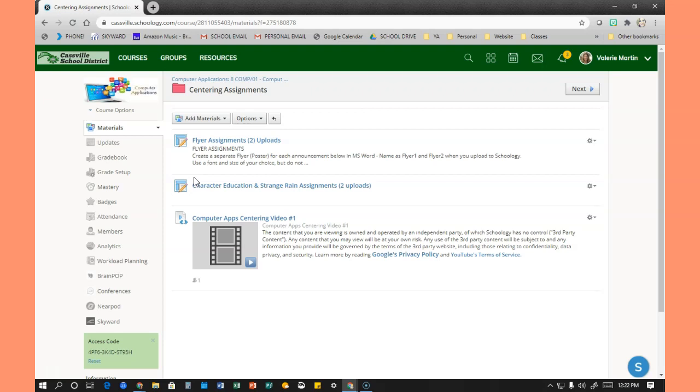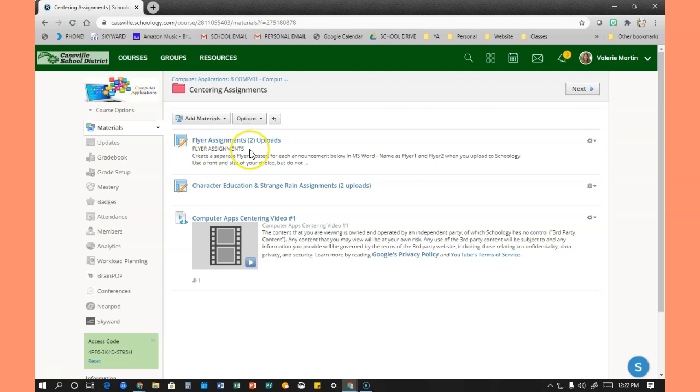So the thing with Schoology, you guys are using it in your other classes now too, right? What's cool with Schoology is it integrates with Google, okay? But we're learning Microsoft, so it doesn't integrate with Microsoft. So we're going to do our homework in Microsoft, then what we have to do is upload, okay?